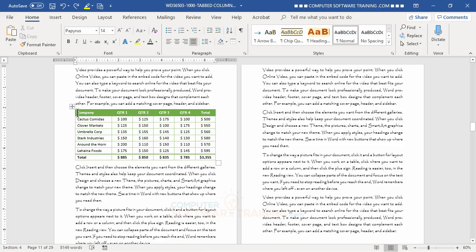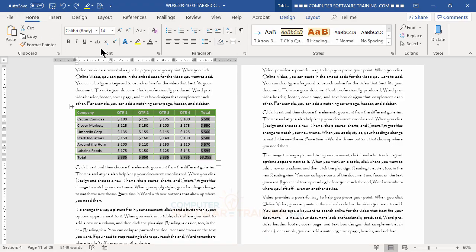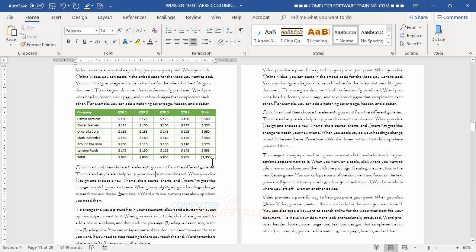Now, what we'll do before we do that is we'll select all of our data there, all right? We'll go back to home and we're going to make it just a little bit smaller, okay? Something like that, all right? Now, once we've done that, that will allow us to make the table smaller and still be able to see it, for the most part. Because if we kept it the same size and made it too small, things are going to start wrapping on us, and we don't want that.